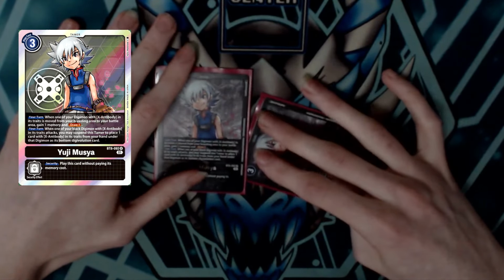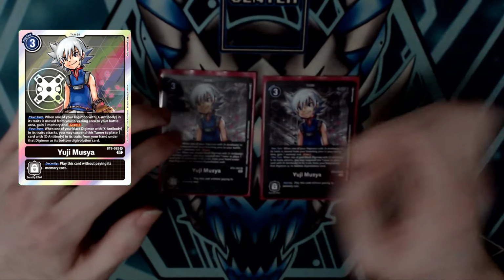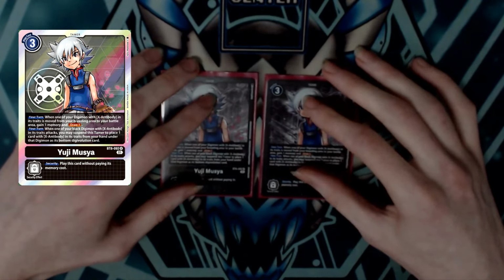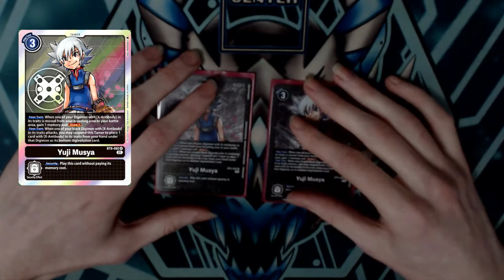source by tapping it. So if you're swinging with your Dorugoramon and you need to go straight into the deck's Dorugoramon, you can actually tap Yuji to tuck the Dorugoramon underneath, and you can get the full effect of the DexDorugoramon.